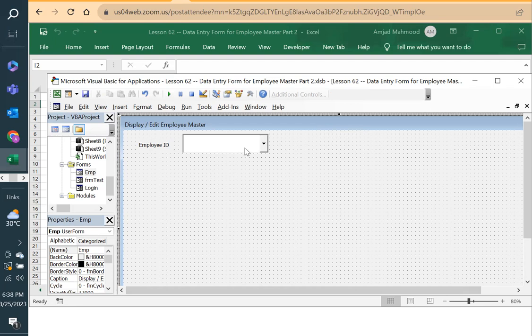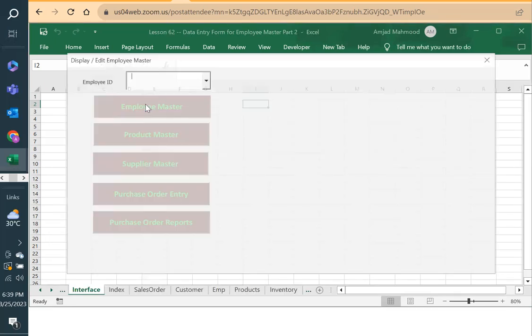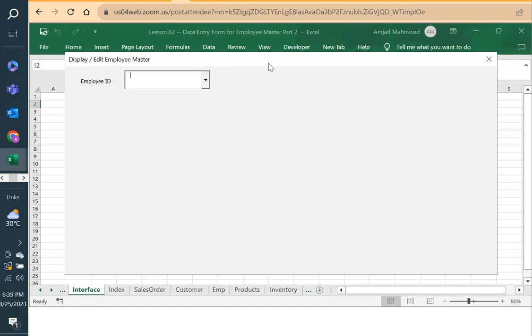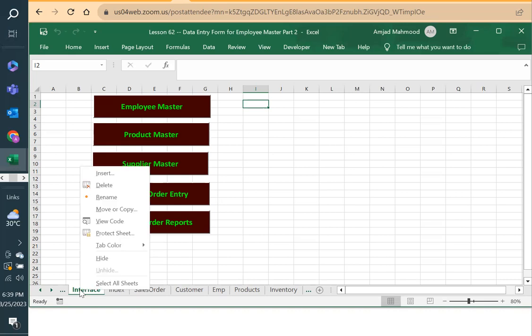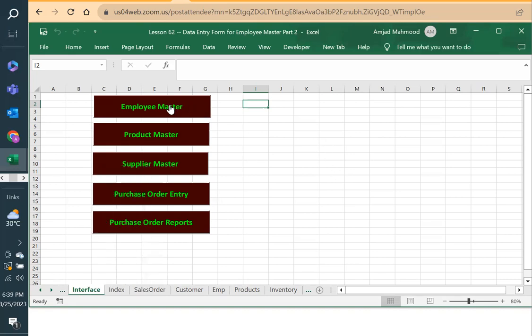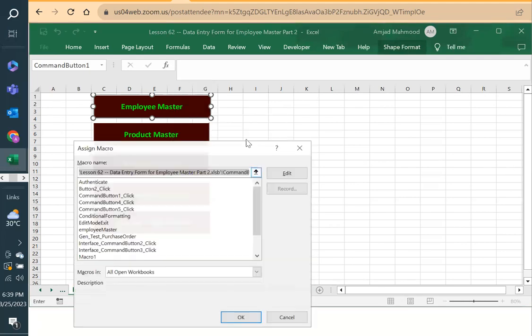Okay, so how is it running? By clicking on the interface, the form is shown. What command is being used? Let's go and see: right click, go to assign macro and edit.